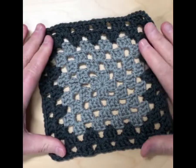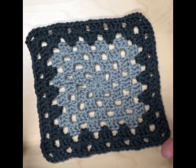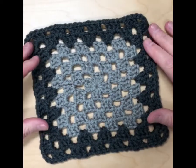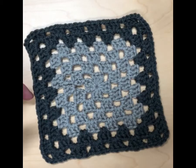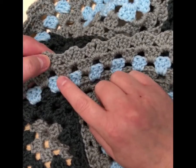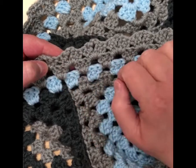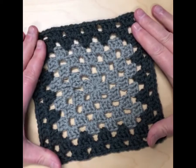Okay, I am going to use this square here as a sample. Imagine that this is a whole blanket, as I'm going to work around this square, showing you how to do the 3 rounds for the border. However, it's done on the whole blanket. So the 3 rounds are the light blue, the charcoal gray, and the charcoal gray. Those are the 3 rounds that we're going to do, but I'm going to pretend that this square is the blanket.